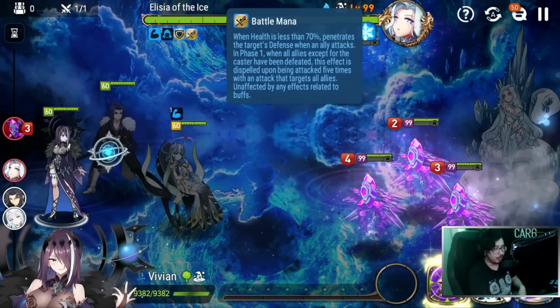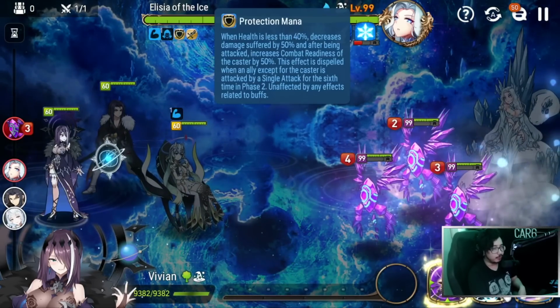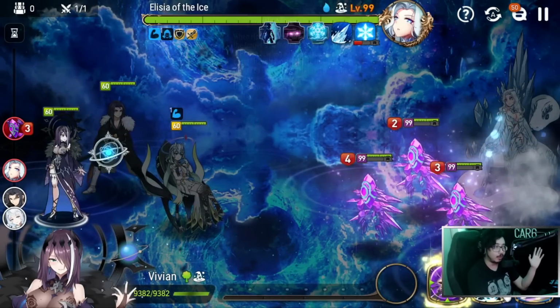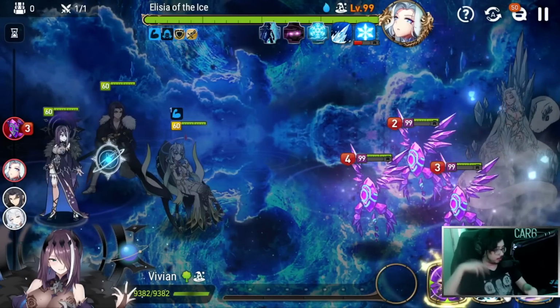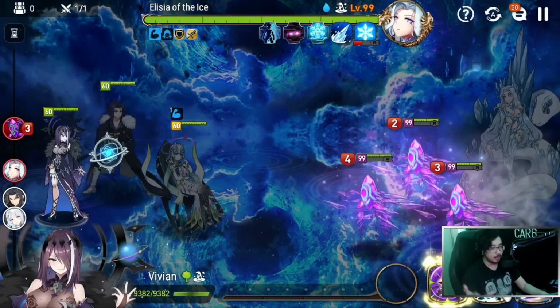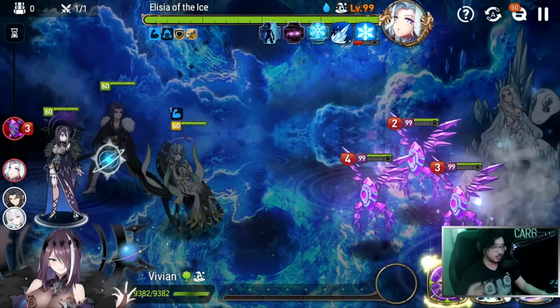The other thing that I want to take note of, boys, and we'll talk about it in their respective phases more in depth, but we're going to focus on removing both the protection of mana and the battle mana, where other guides will just try to speed past it. You can bypass it easily, guys. I shouldn't say easily, but you can bypass it. But the main thing is you'll need some insane gear, some specific units.